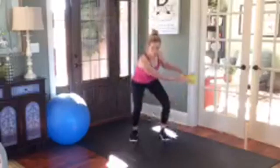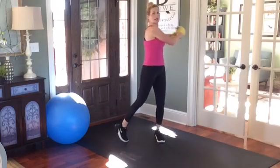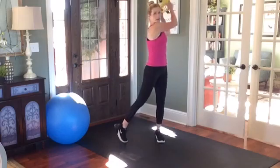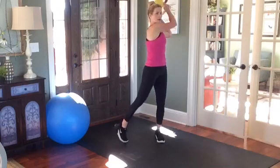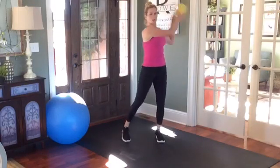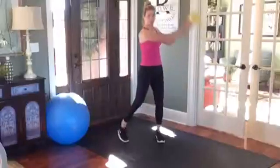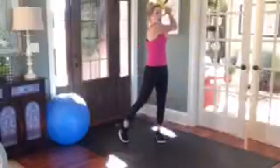One more. All right, opposite side. Squat. Bring it across. Modification, leave the weight below the shoulder. Again, it's real important to check out your alignment and your posture. You don't want to jerk the body. You want to be smooth and strong. So notice what's going on in your body as you're in this chop exercise. And this is the last exercise in this round, and we repeat them all over again, starting with the jumping jack or the ball jack.